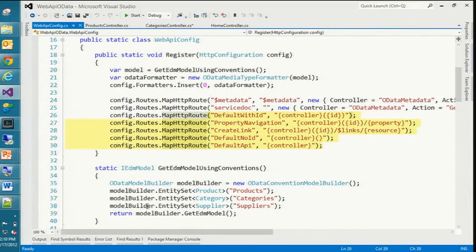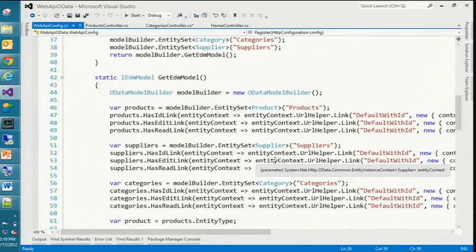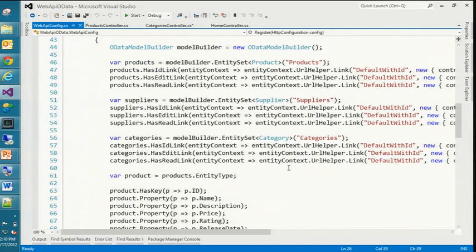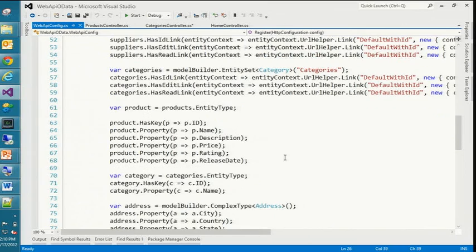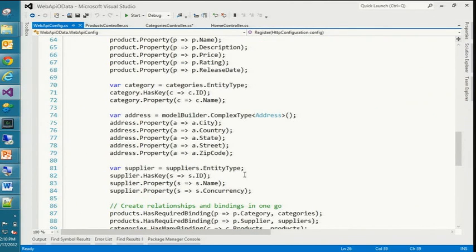And you can see a couple of examples. Here's a simple version of saying what is the EDM model for this service using just conventions, where we automatically imply things based on data annotations and Entity Framework. But you can also go through and actually hand create the model and say, I want to expose these products and these categories and these addresses using these exact properties. Here's the primary key. So everything's going to be extensible.